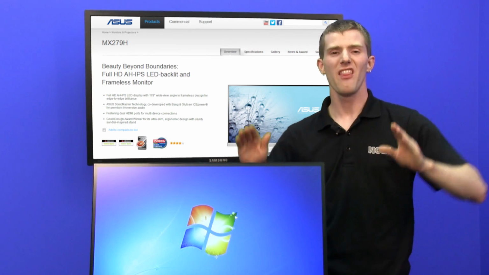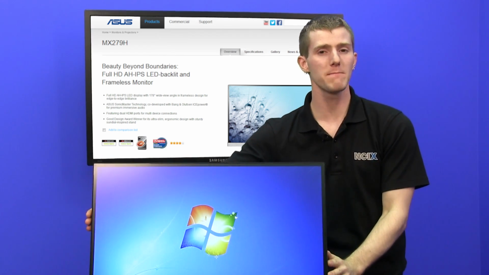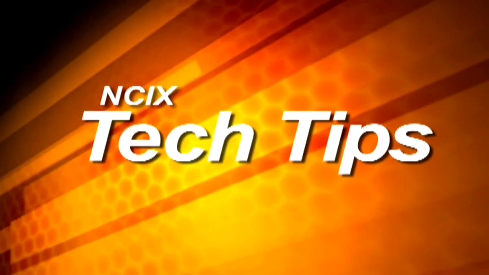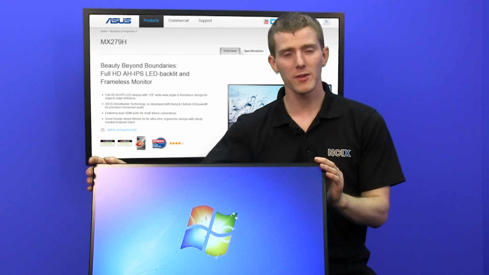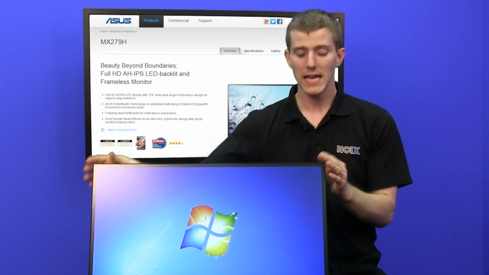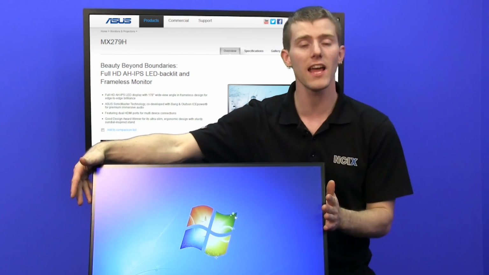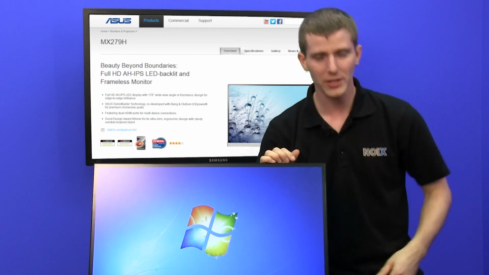This is a trend that needs to continue. Monitors with nice, slim, sexy bezels. If you didn't figure it out already, the reason I'm so excited about the MX279 from ASUS is the slim bezel. It's got a nice solid piece of glass across the entire front of the display with only a tiny sliver of plastic around the outside.